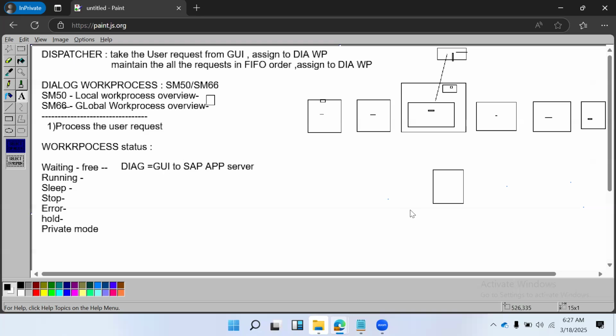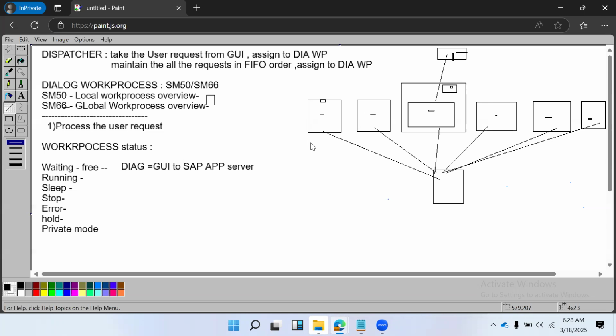Okay, but all these application servers will connect to one single instance only. All the work processes are connected to one single instance, and it will connect to one database only. But the ASCS will control all those things. The dispatcher will control all the work processes. The ASCS will control all the instances, and within the instances we have the work processes, which are controlled by the dispatcher. That is the one thing here.